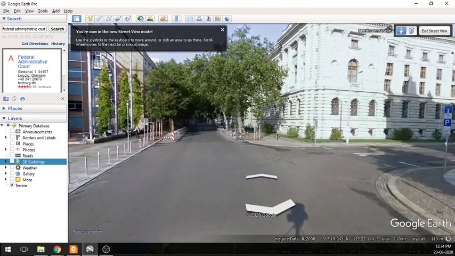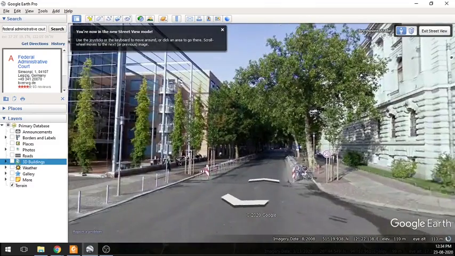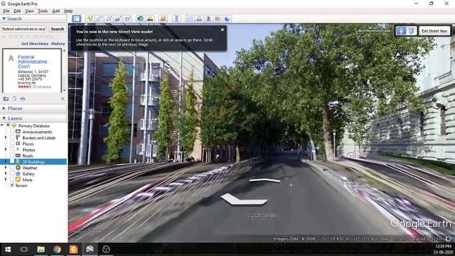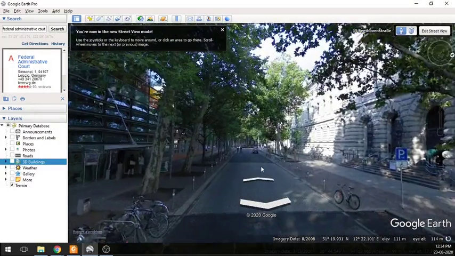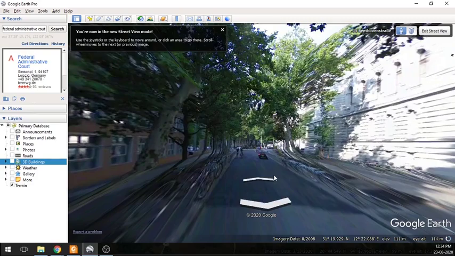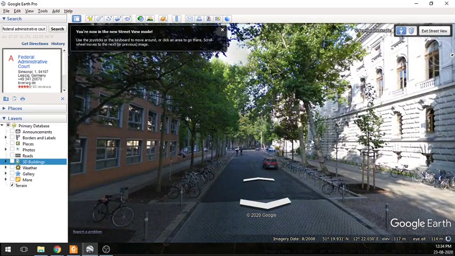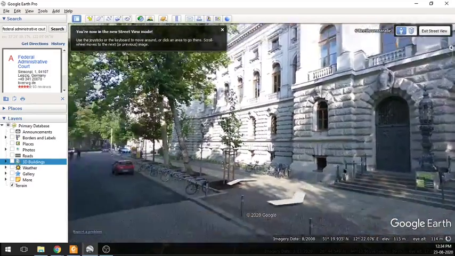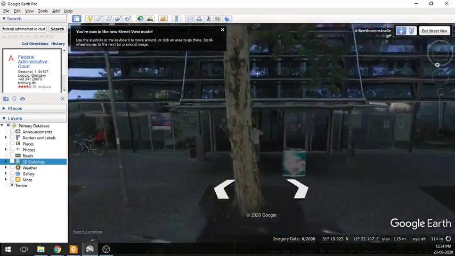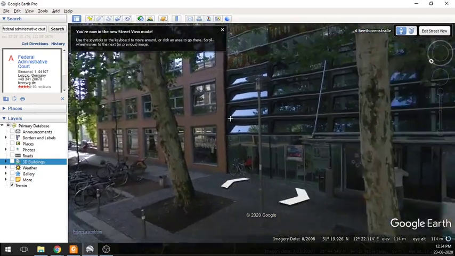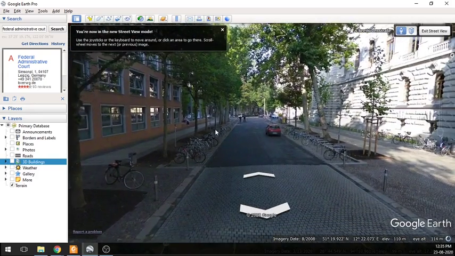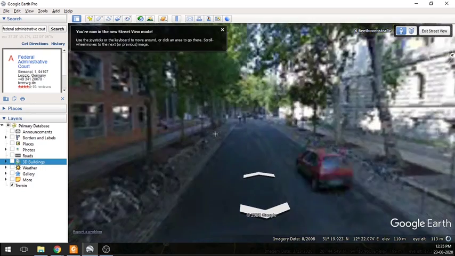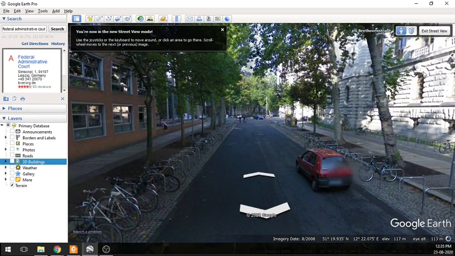So if you are planning to go somewhere abroad or to a location that you have not visited earlier, and if the Google Street View is available there, then before actually physically visiting that location, you can have the real experience of the location. If you are planning to go somewhere, and you don't have the idea where to locate that particular building or address, then this tool will be very helpful to you. So this is how we use the Google Street View. So let us exit this street view.